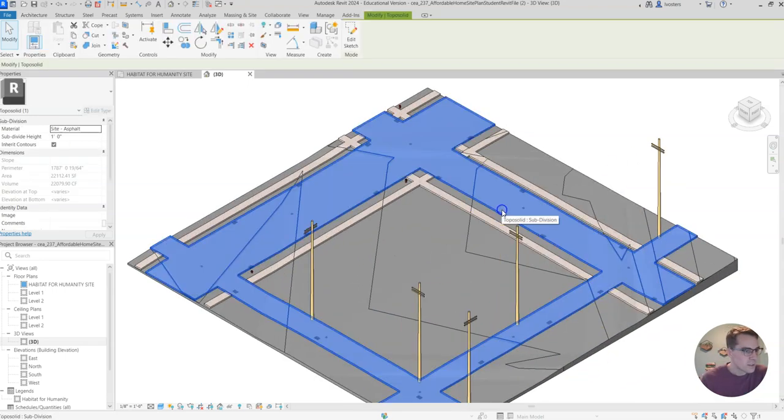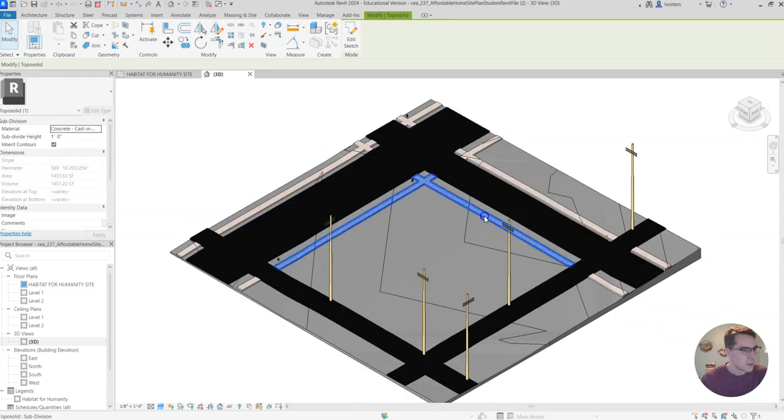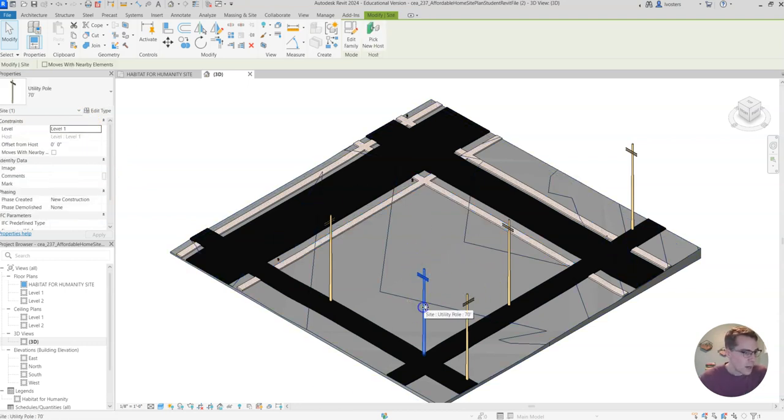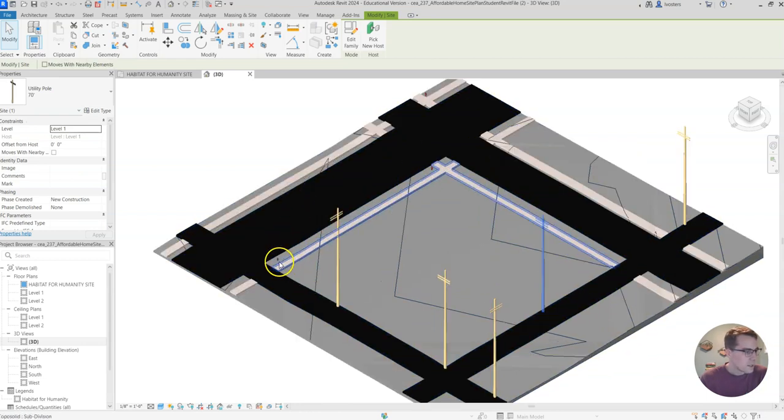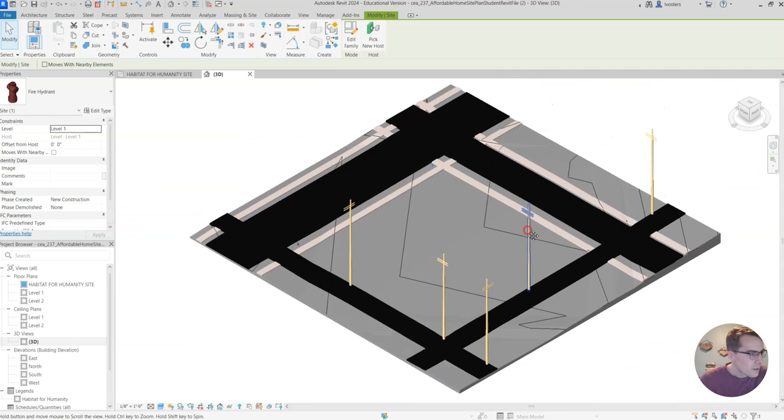So you can see just a couple things to point out. We've got our asphalt lifted up off the surface. We've got some sidewalks that are concrete cast in place. We've got some power poles, electrical utility poles, whatever is going through those. Got some fire hydrants in the corners, maybe some catch basins in the road. At least I think there's some in there.